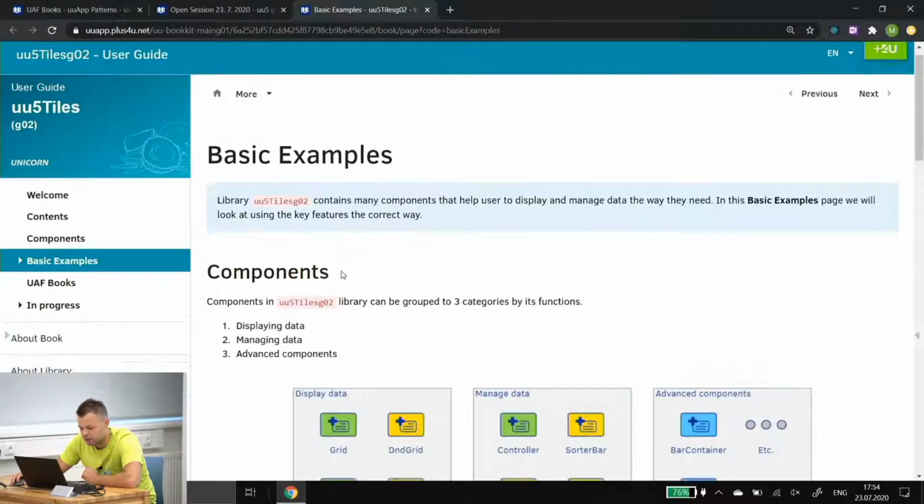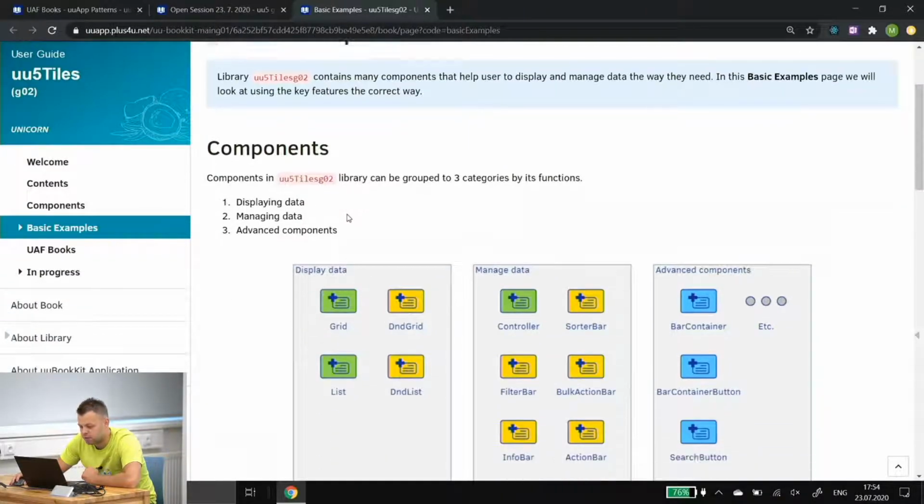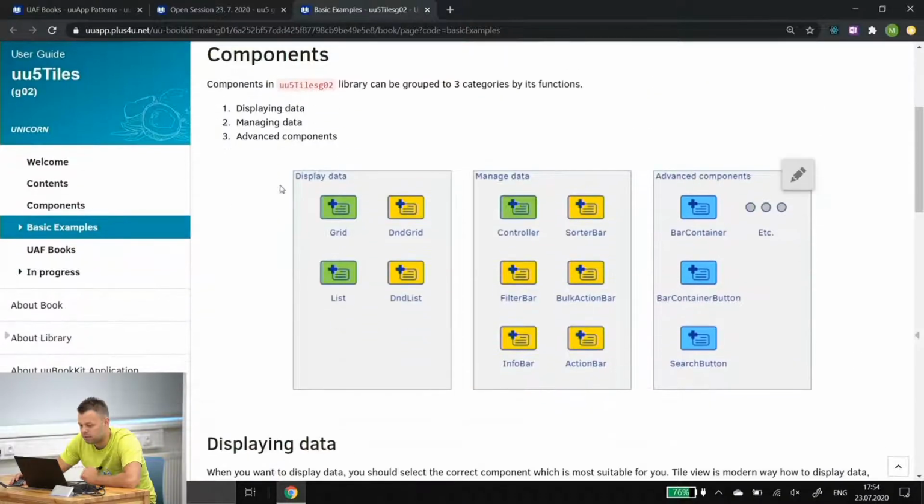So uu5 tiles GO2 contains visual components like grid, list, drag and drop grid, and drag and drop list.